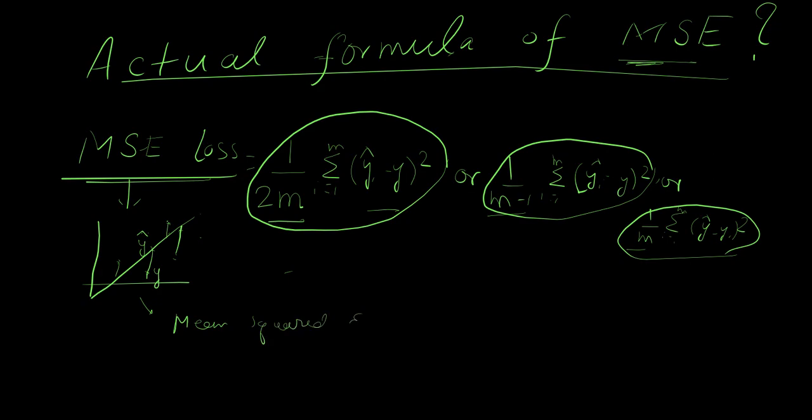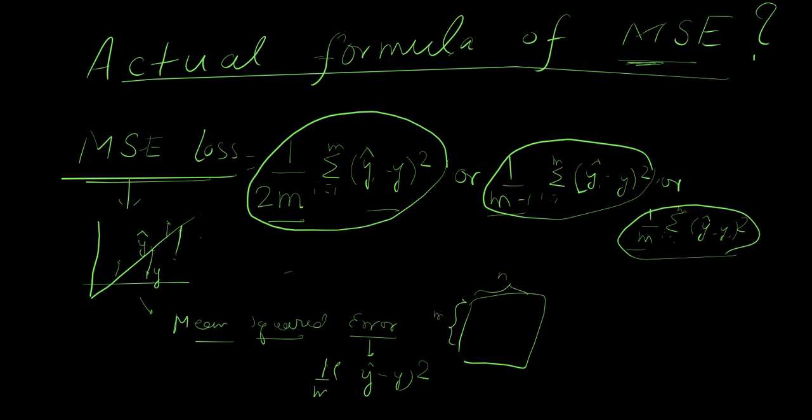So what is the error here? The residuals: the difference between the predicted value and the actual value. Square these residuals and take a mean over the whole data set. For example, this is your data set, these are the number of features that you are using, and this is the size of the data set, the number of training data points. So all these formulas actually perform the same thing. Let's see.